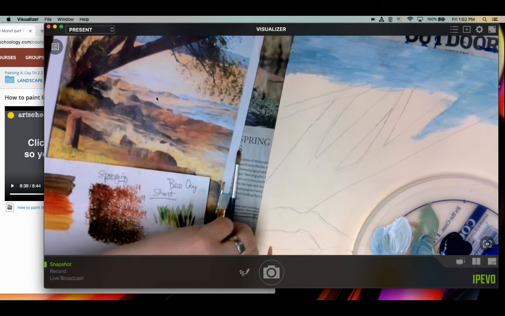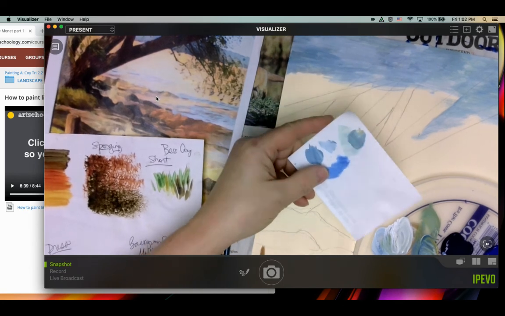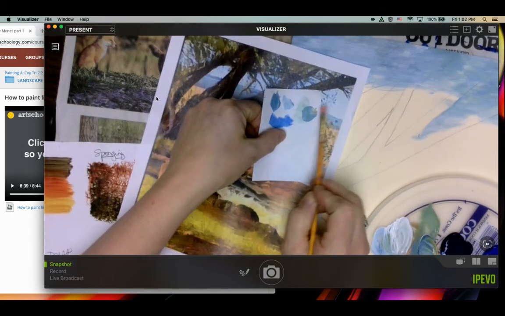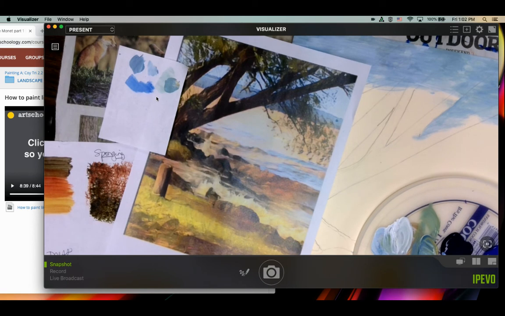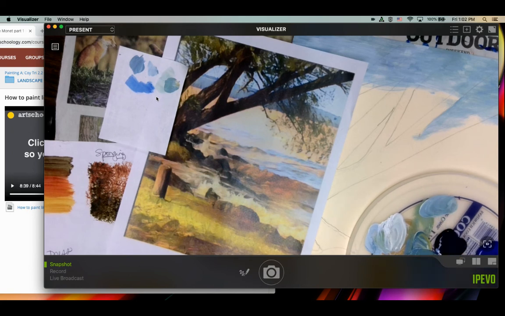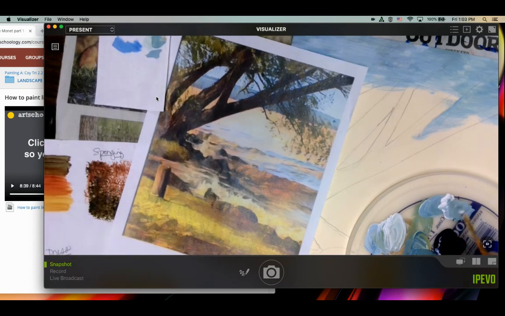All right, so you can grab your colors. What I like to do is have a little scrap piece of paper handy, just like when I was doing my color wheel, but I like to practice my colors. In fact, I like to hold it up to either my iPad or my picture and start to see if I can get it pretty close. I love that challenge. So I am taking some of that titanium white. I think I have a phthalo blue. I might add a little yellow. And I like the hue, but I think it's a little dark, so I might have to make that a tint and start out with some light. Now I'm gonna check it out, and that's pretty good. I'm gonna load up my brush.